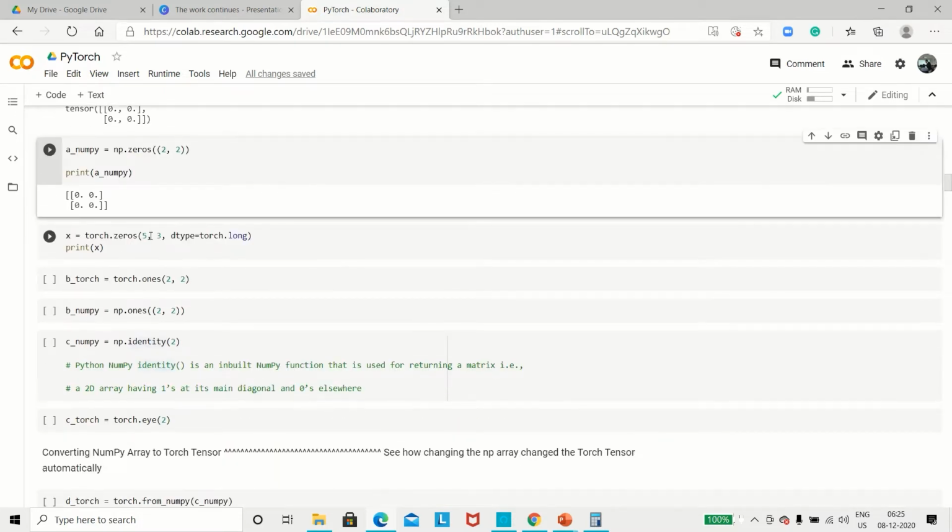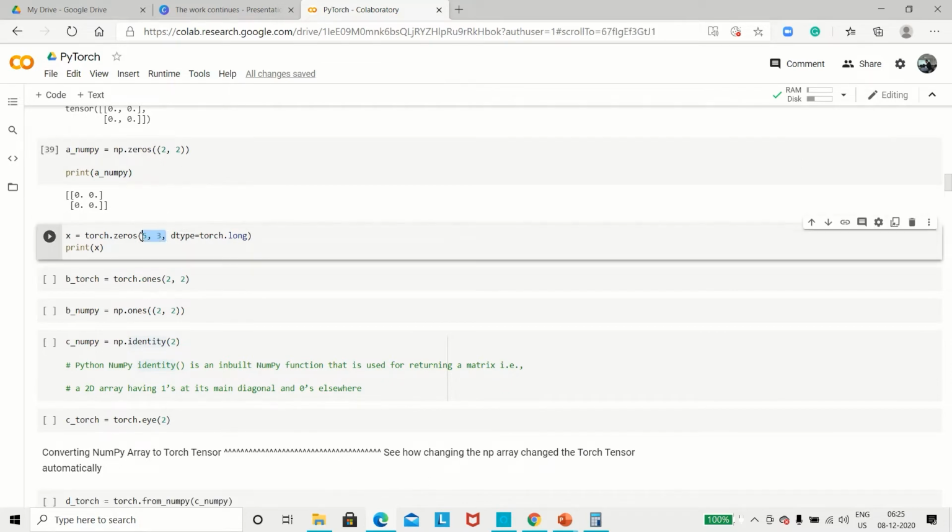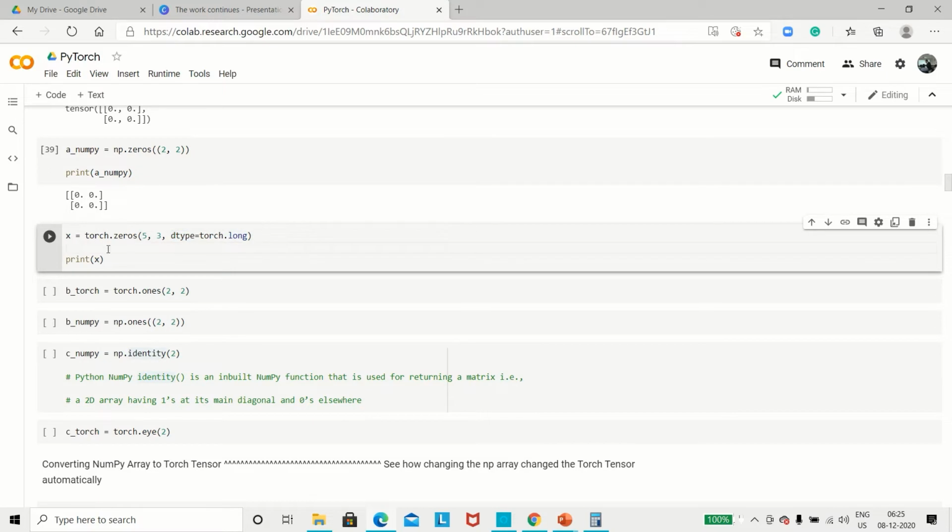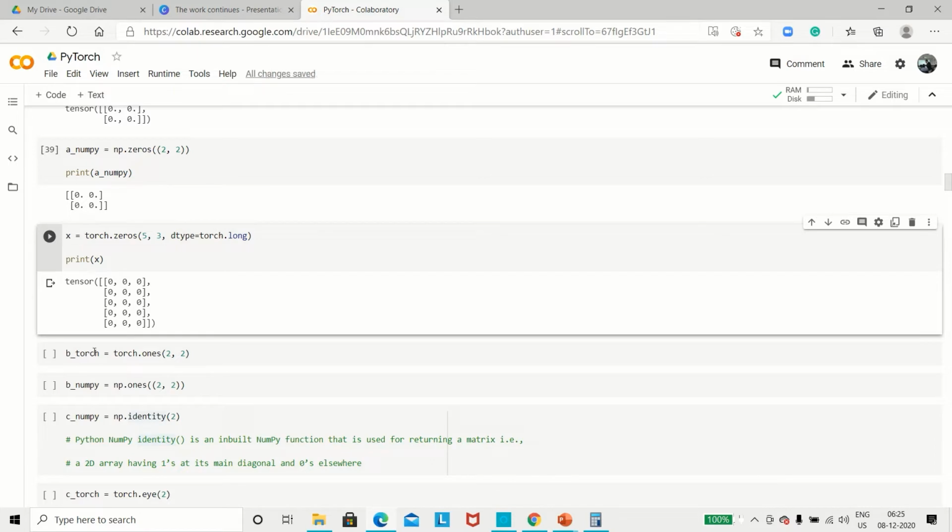Let's say I want to create a torch zeros, again a 5 by 3 matrix, and I'm giving an additional argument here which is data type torch dot long. Now, dot long means it would give you a 64-bit integer. Okay, that's what long format is all about. And let's print this. So a 5 by 3 matrix. Okay, so this data type will only convert it into that form to be used for complex calculations. Otherwise, you will not see any effect here in the output.